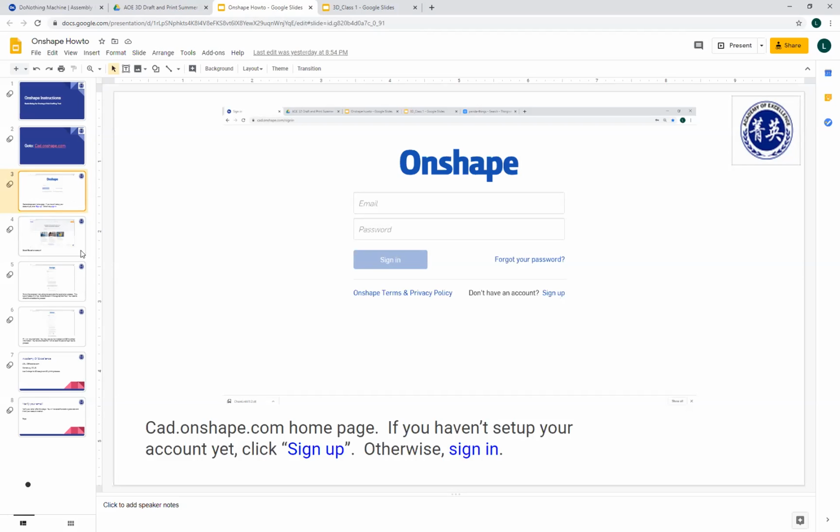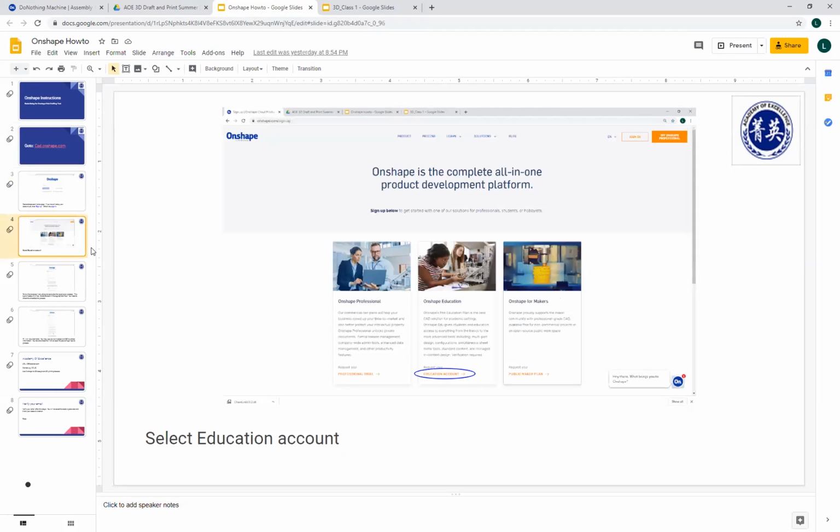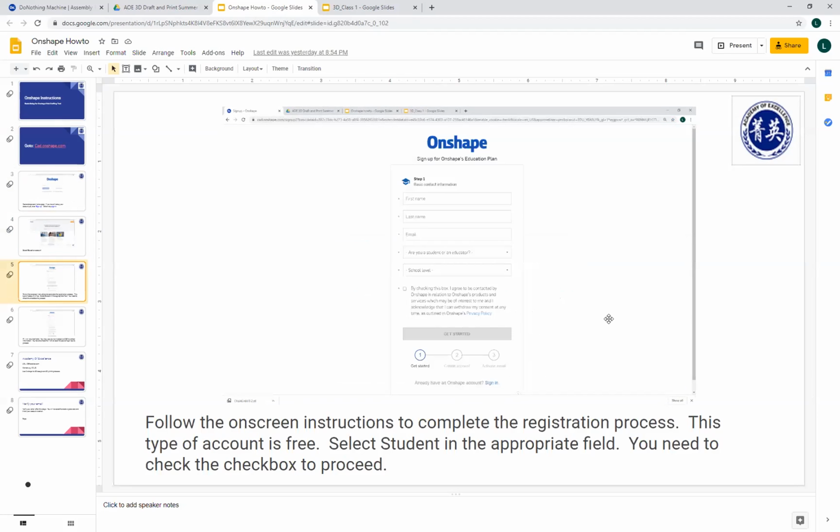That'll get you to a different page. When it asks us for a school name, do we just put the school that we're going to next year? You can. Okay. Right, so do the educational account. Then you pick the student, your name, email, make sure it's a real good email because it needs that email address to actually activate your account.